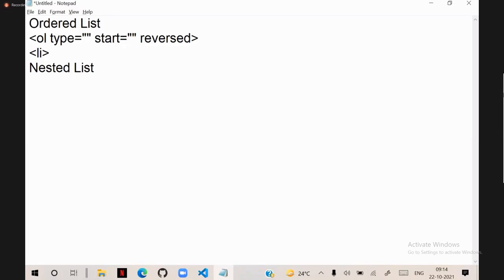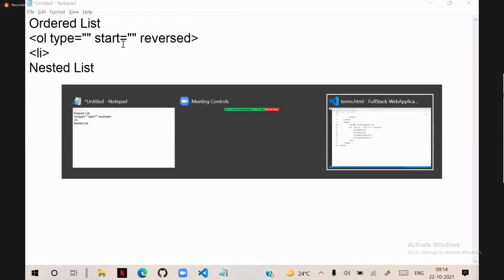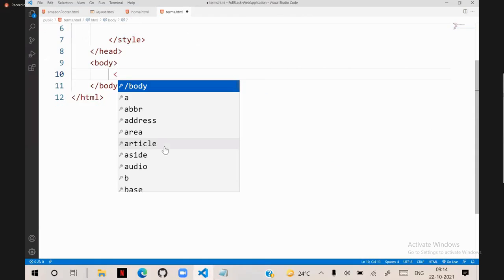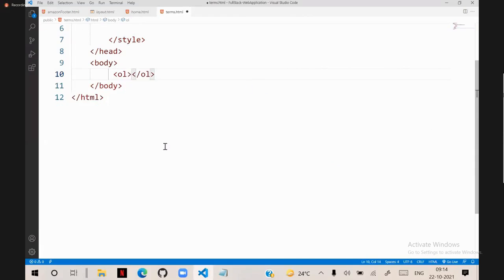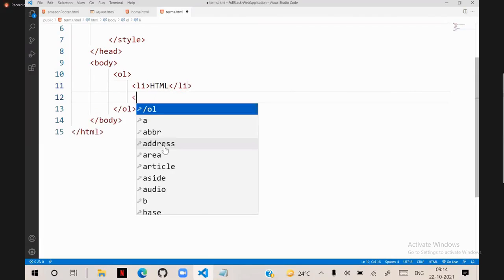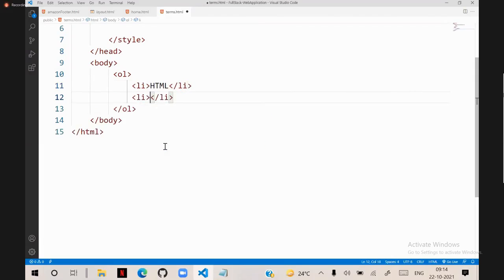You can go nested. For example, how to create a nested list. Suppose you are defining an ordered list here. In that list item, we said some HTML. Another list item, some JavaScript.